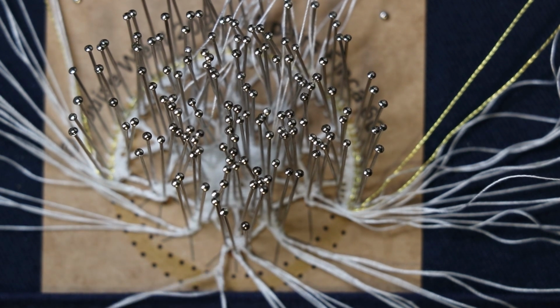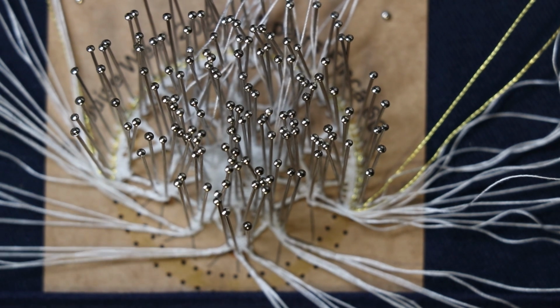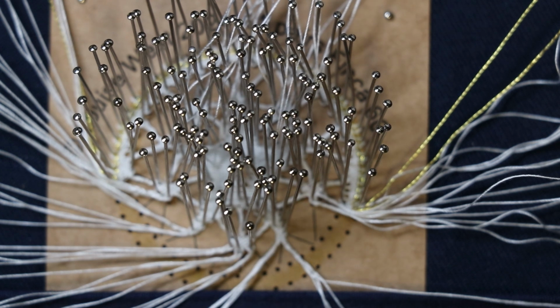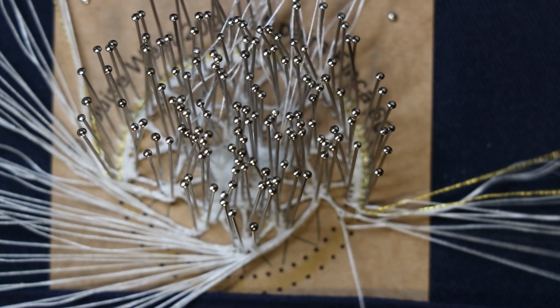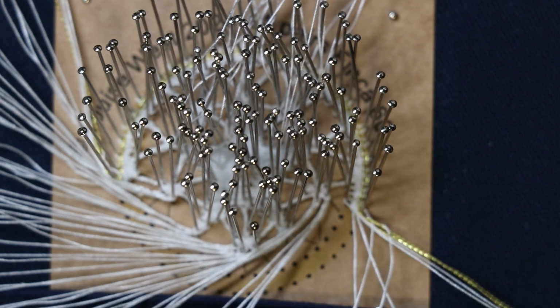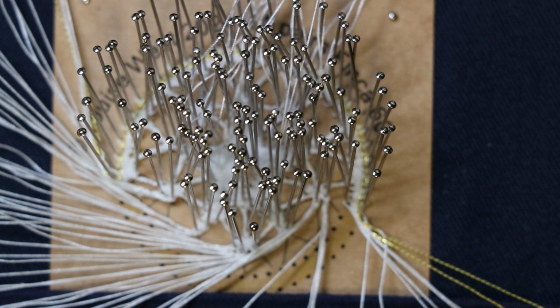Now when you've taken the pairs into the passives on the edge, you're going to be getting quite a number going in from the plaits, and you do have to keep throwing pairs out. Obviously you're going to throw pairs out that have been in there the longest, so that they're held tightly in the cloth stitch. And I'll just show you on a couple on this edge, and then I'll go away and get the edge done to the point of the join, and then come back to you on it.